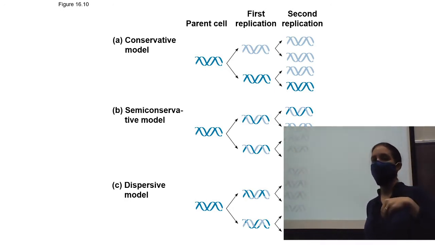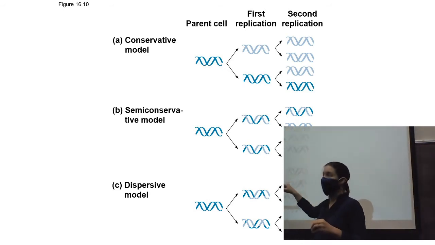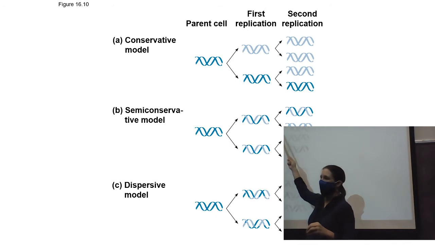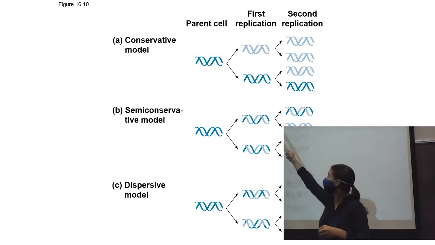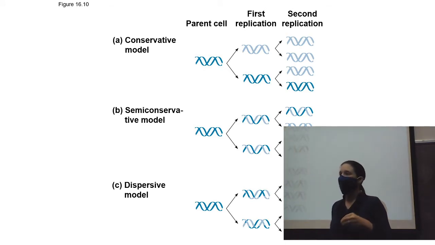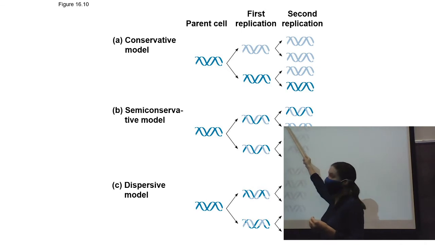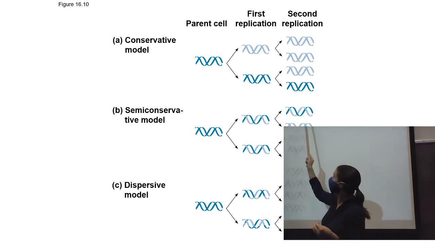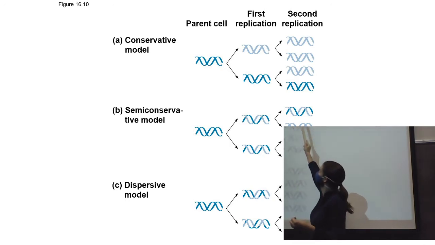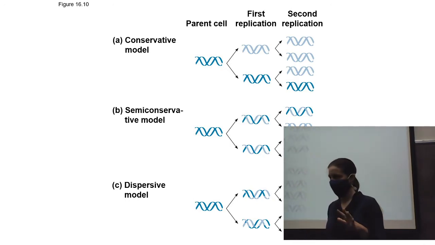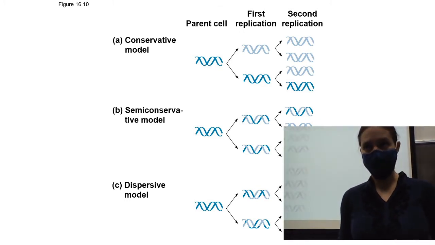And it's saying in a conservative model, this strand is entirely conserved. Nothing changes from here. The same physical atoms that are in this one are in here. And there's a copy of it up here. And then when this one replicates again, you'd have this one stay the same, but you'd have a copy made of it. This one stays the same, but you have a copy made of it. Do you see that version? That's the conservative replication model.